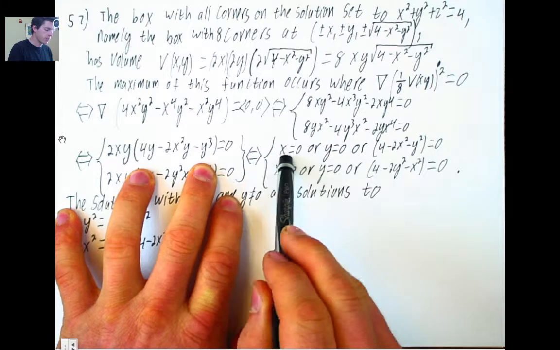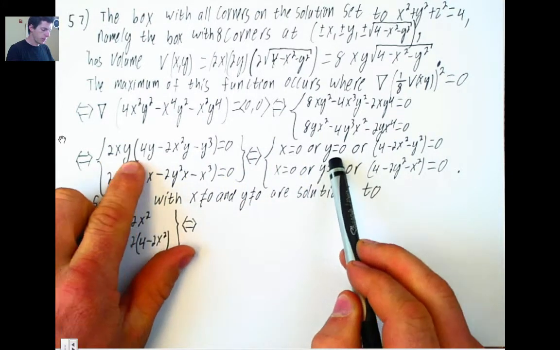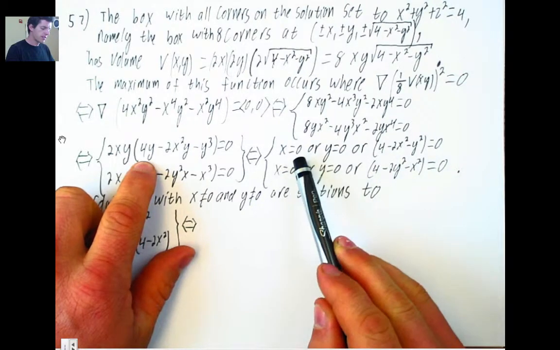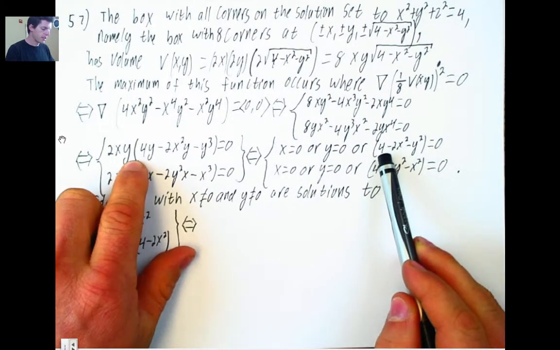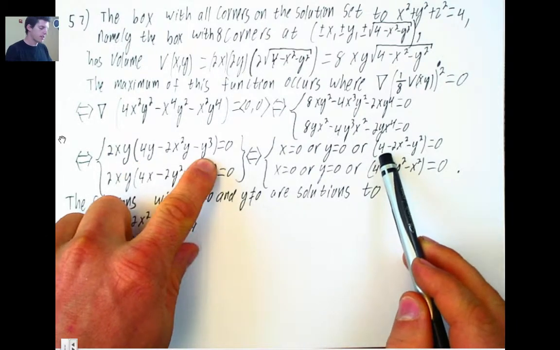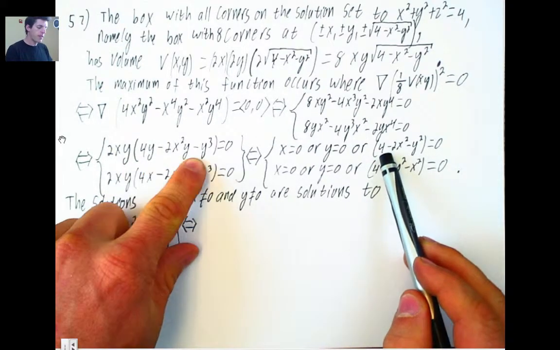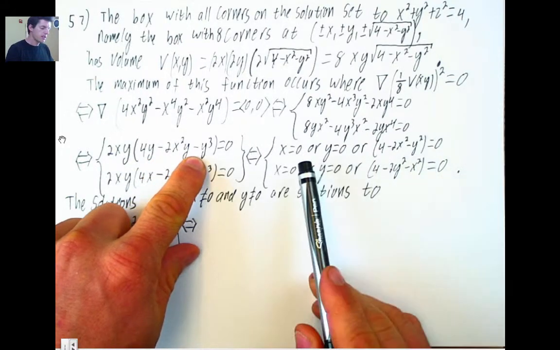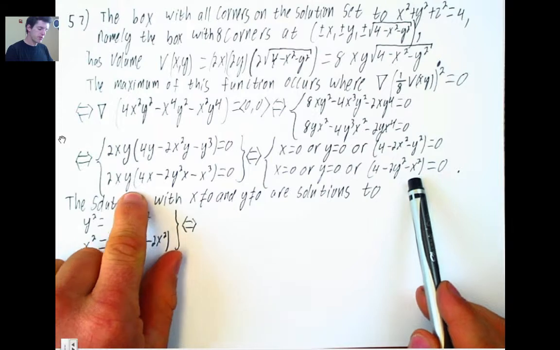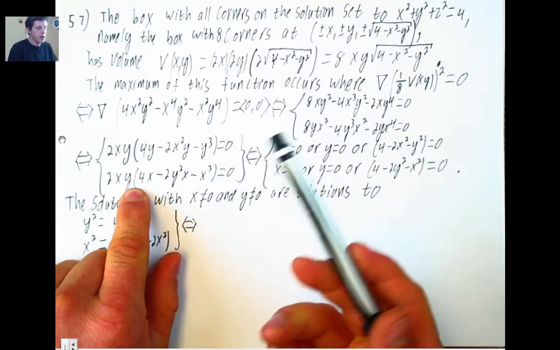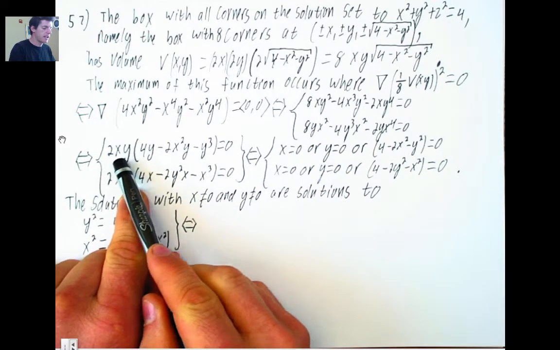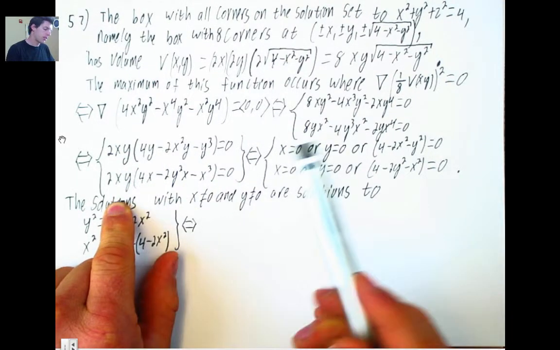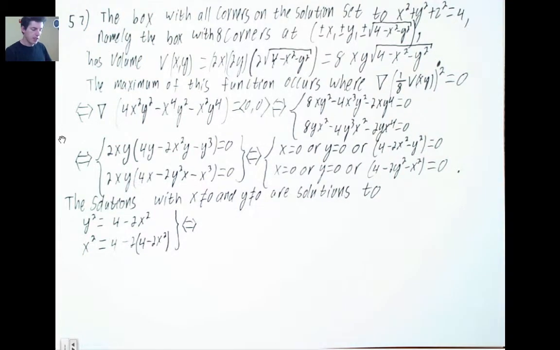So either x is equal to 0, or y is equal to 0, or, let's see, if x is not 0 and y is not 0, then I might as well take this expression that has a y everywhere in it and divide out by that y to give me 4 minus 2x squared minus y squared. And then similarly down here, one of the three factors is 0, and I can cancel the remaining x. You know, I could have factored out an xy squared up here, and I could have factored out an x squared y down here, but I did things a little bit differently.